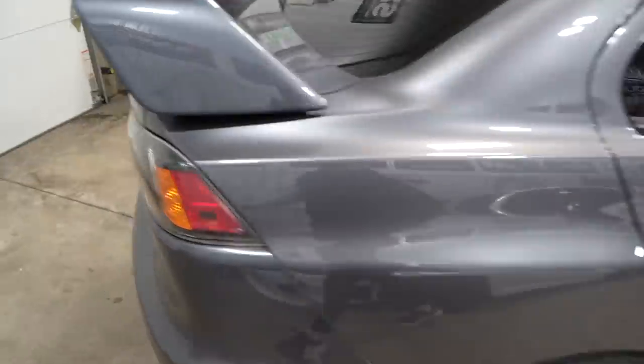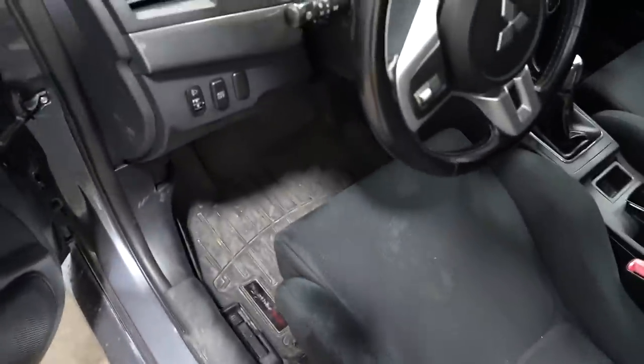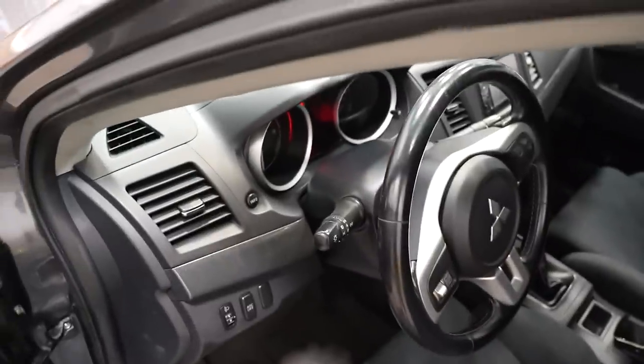But the inside, it's not even that dirty, but we've just never cleaned it since we got it. So it's just time for a clean in here. Not too bad. Okay, I don't know if you guys care how I detail my cars, but I feel like the outcome is really good. So I'm just gonna share some tips with you guys.